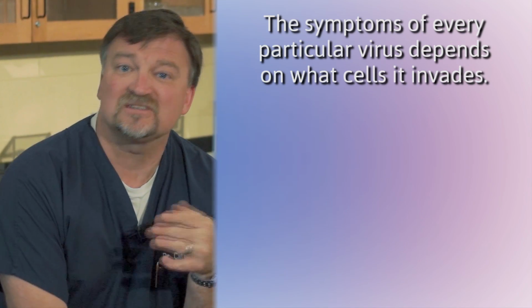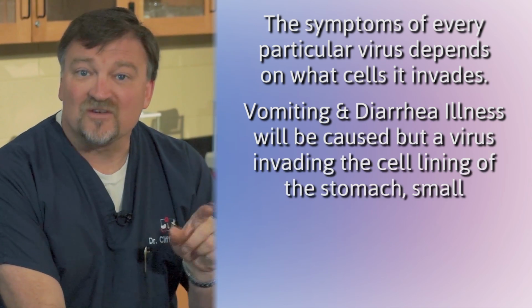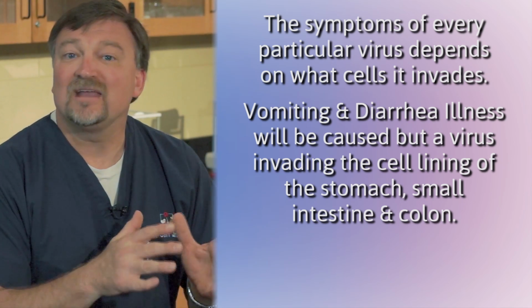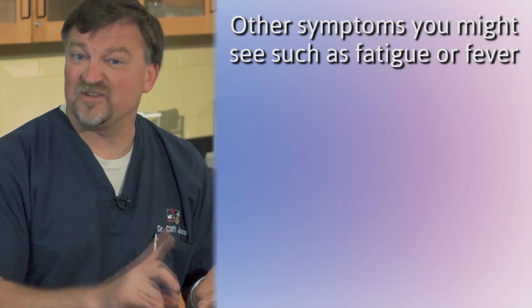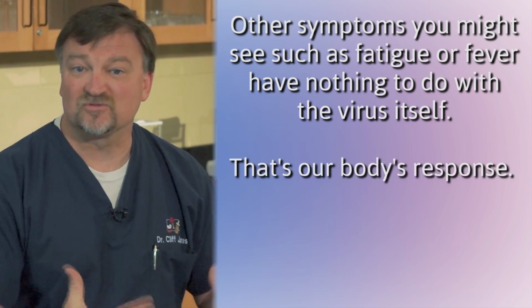Now, the symptoms of every particular virus depend on what cells it invades. So, take for instance, a vomiting diarrhea illness. That virus is going to be invading the cells that line our stomach, small intestine, colon. Going to be replicating and then causing havoc, and that's going to lead to our vomiting, diarrhea, and nausea. Now, other symptoms you might see, such as fatigue or fever, have nothing to do with the virus itself. That's our body's response. We're busy fighting or getting dehydrated in this case, and we feel fatigued. The fever is our body's way of trying to increase the temperature to try and kill off the virus.